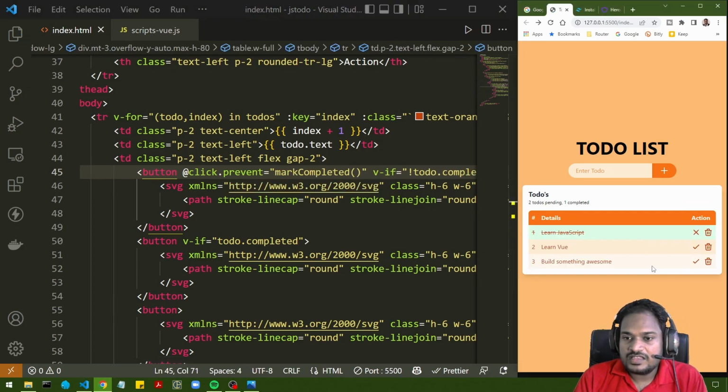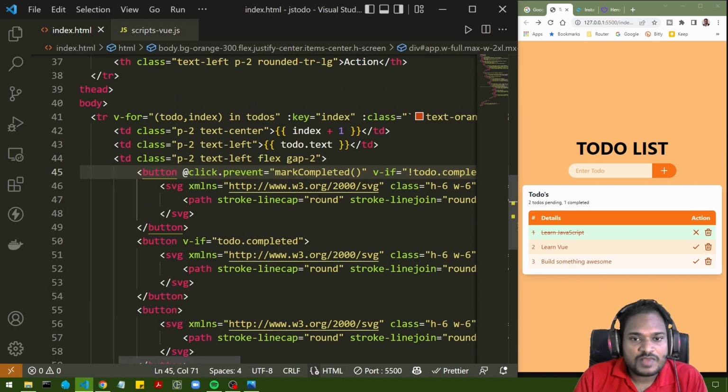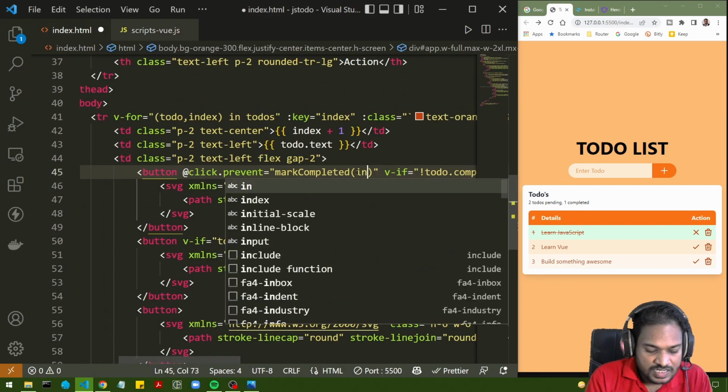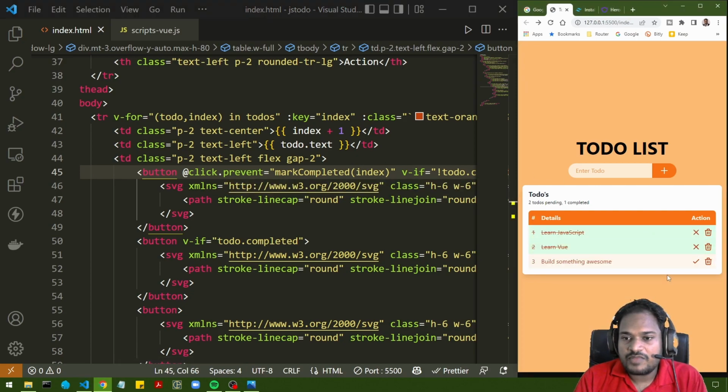So if I click this, okay, I have to pass the index. I forgot to pass the index. So let's pass the index. And now if I pass, you can see I am marking it complete. Cool.